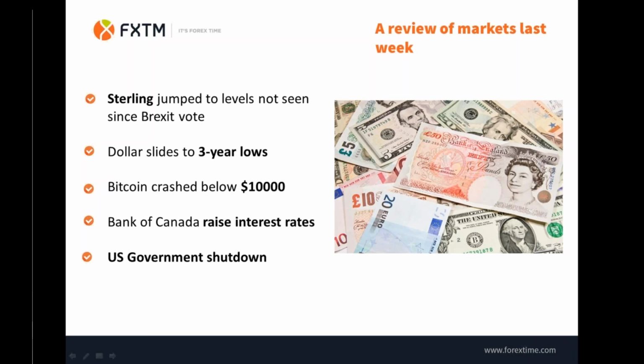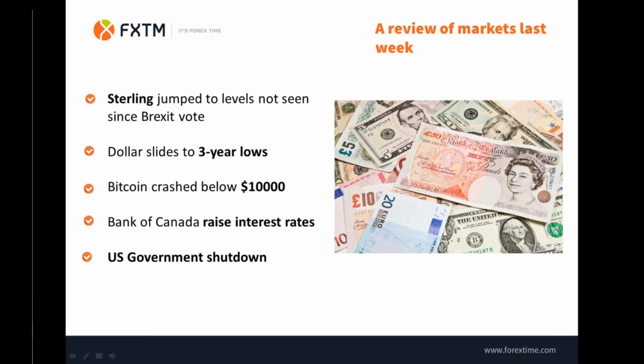The Bank of Canada raised interest rates by 25 basis points as expected. We discussed this in last week's Week Ahead. The fact that the Bank of Canada has actually moved forward with raising interest rates is likely to fuel market discussions of the era of easy money coming to an end.